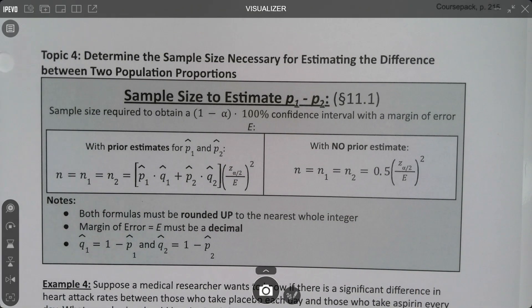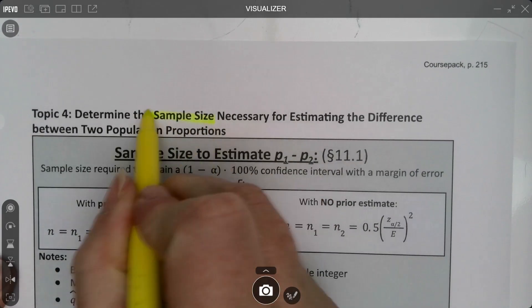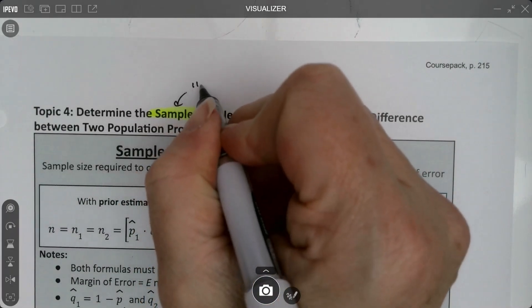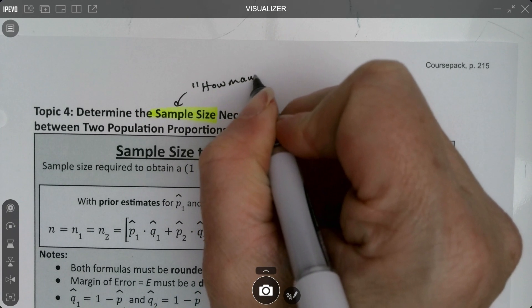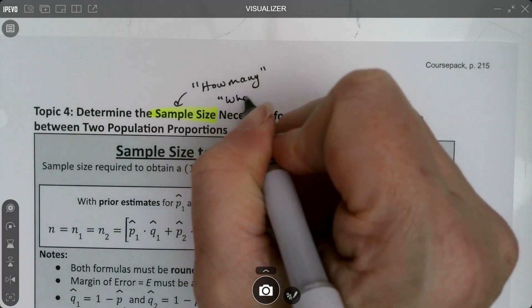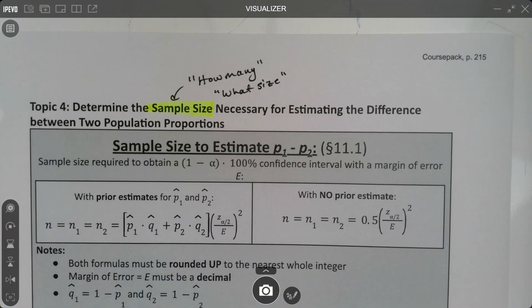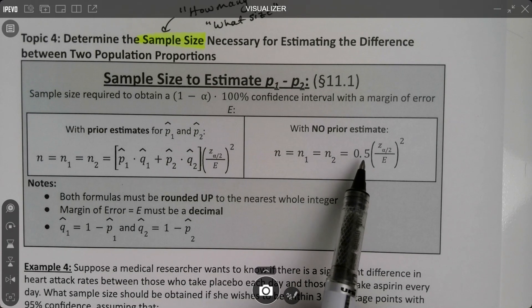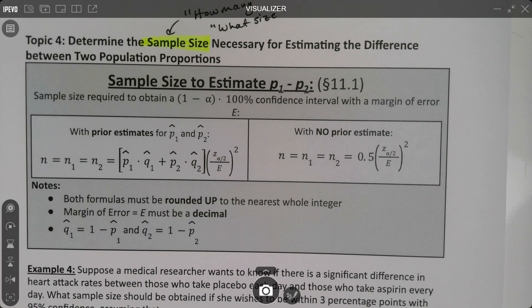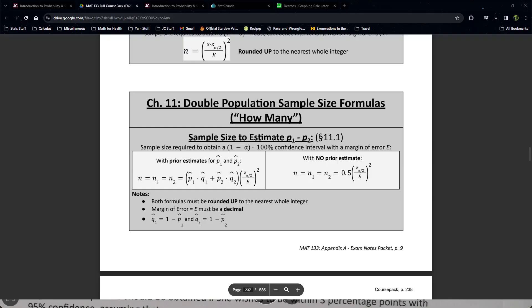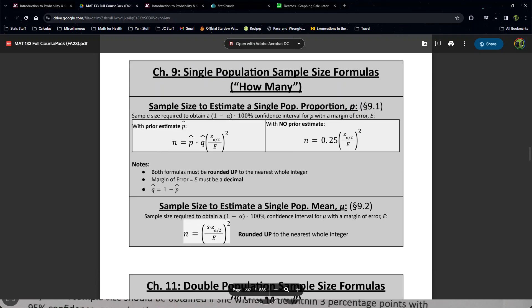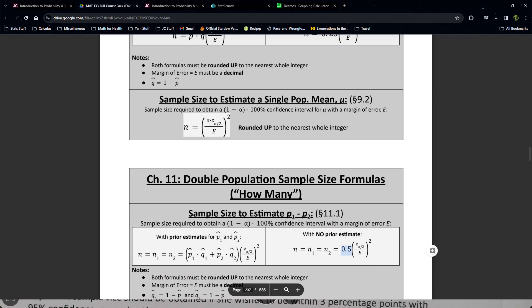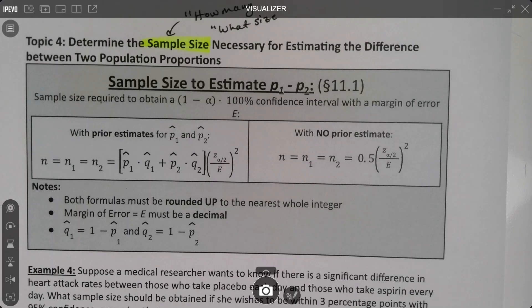Alright, couple things. One, remember that sample size is a how many question. So when you look at the questions that are being asked, it'll have things about how many or what size of group. That would be a sample size question. And let me see, oh, this one also. You want to be careful with this one on the right because it can get easily confused with that one from chapter 9. Because the one from chapter 9 has a 0.25 in the front when it's a single proportion, and then in this chapter we have a 0.5 when it's a double. So you just want to keep those two straight. Of course they're on your note sheets, so you just have to choose the correct one.